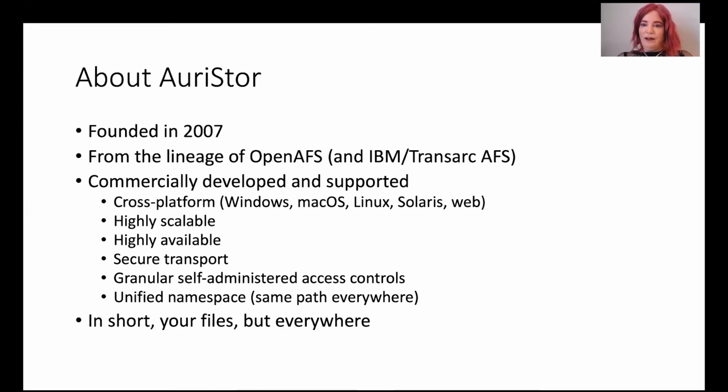Highly scalable, highly available, secure transport mechanism, granular self-administered access controls, both in terms of who can create groups for access and how they can be applied. And there's a unified namespace, which is to say that whatever path you access will be the same on any other computer as it is on the one where you created it. So in short, our goal is to make it so that your files are available to you no matter where you are, your files everywhere.